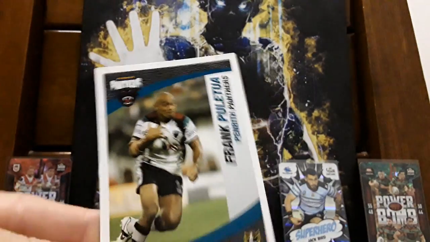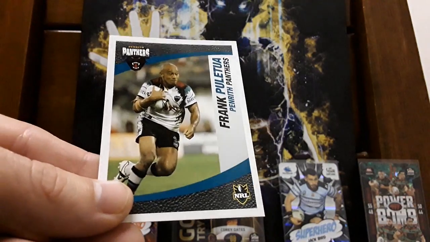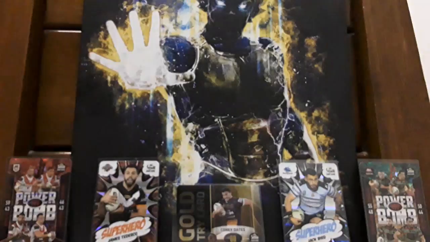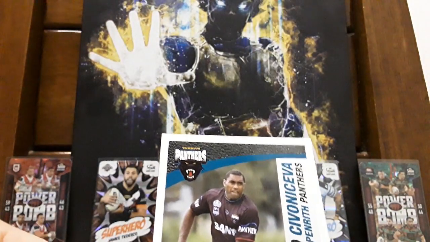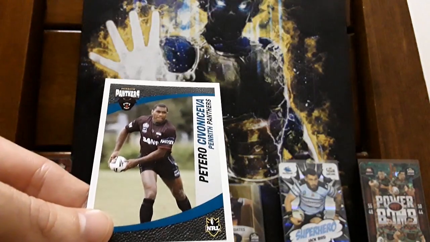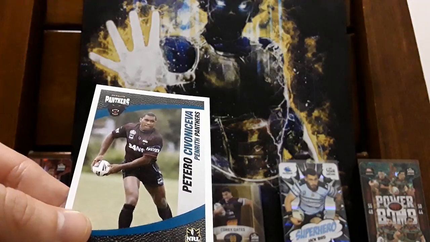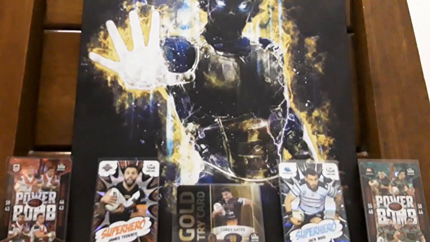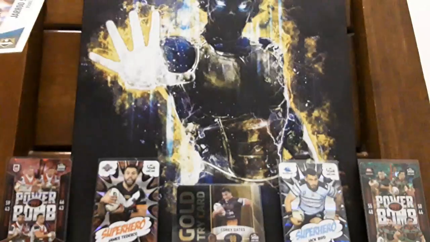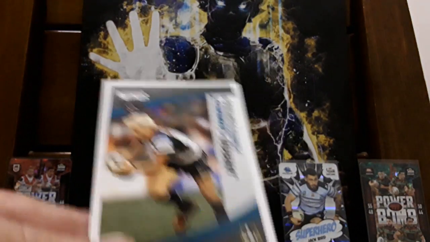And then we have the Panthers here. Frank Pulatua. I really liked the Panthers back in this type of era. Like the Pulatuas, even Pritchard, obviously there's Petro Sivanasiva. So they aren't that old because Sivanasiva obviously is playing for the Panthers here. I can't actually think of the time frame these would have been published.